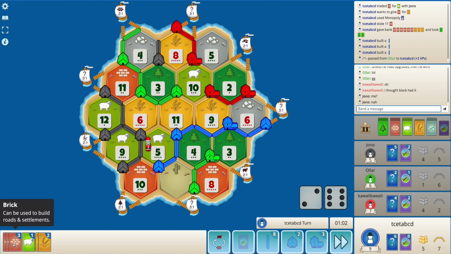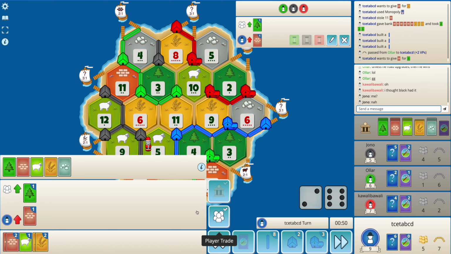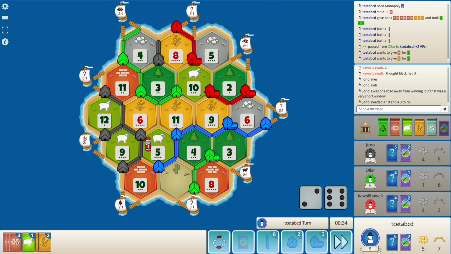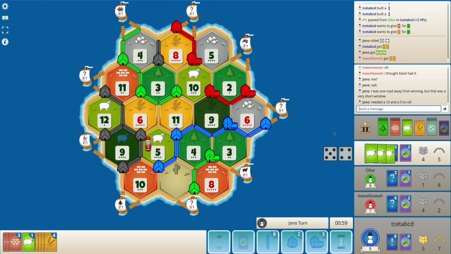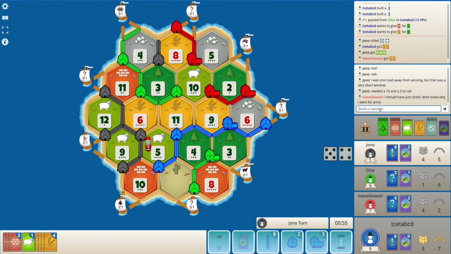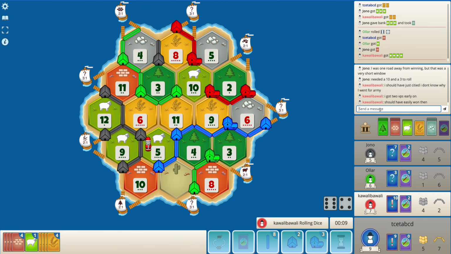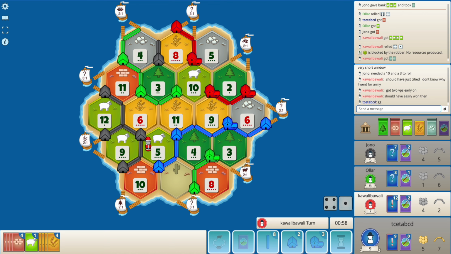And now with the cards I have in hand, I can just end my turn, right? Here, I think I'll hold on to these cards. Like, if somebody is targeting me by rolling a 7, I wouldn't mind giving up a brick. Yeah, red here wins the game. Just gets the fourth city.